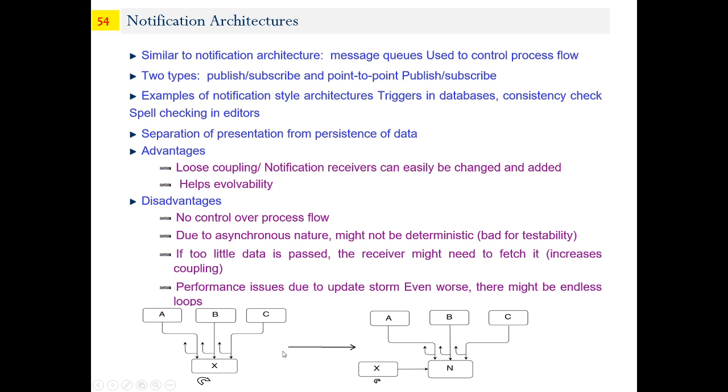Just see that here two diagrams are drawn. A, B, C are trying to communicate with X. Now X is using a medium called N, through which things can be channelized, that is through A, B, C.